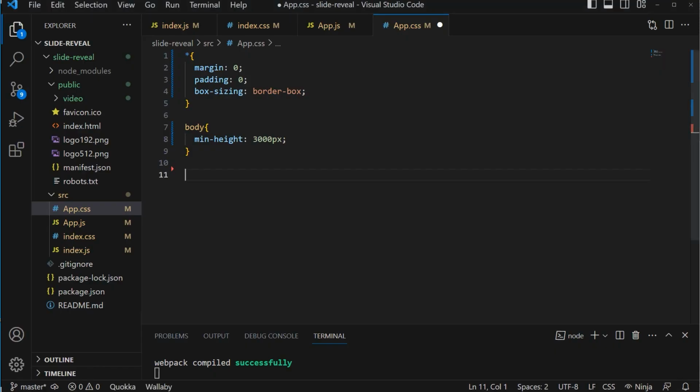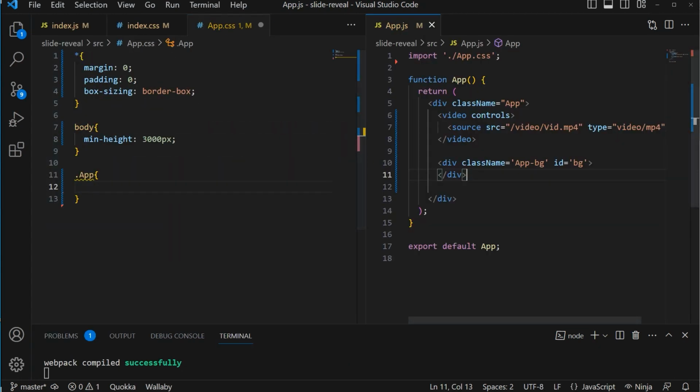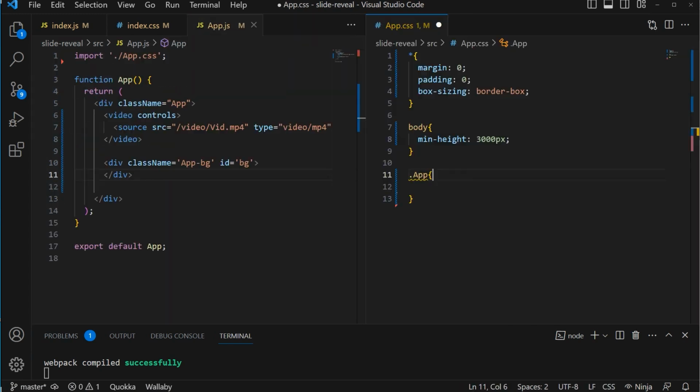All right, let's go back to the CSS, and here I'm going to tag app. Probably it's going to be better for me to place it just like that, so we can see what we're targeting. And probably it's going to be better for me to put thing on the right. There we go, good. So currently we're targeting this main div over here, this app.